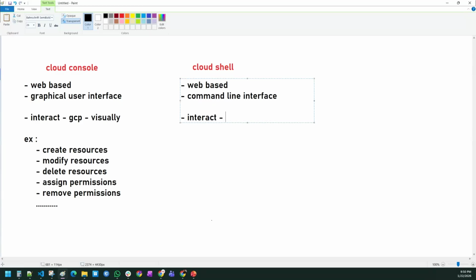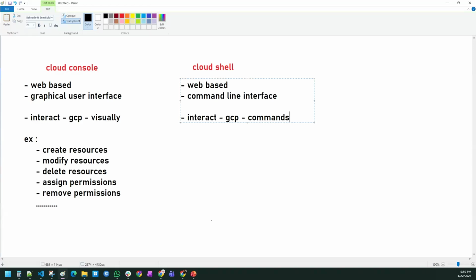Via commands. So via script or a command, you are going to interact with the GCP services. That's nothing but Cloud Shell, everyone.